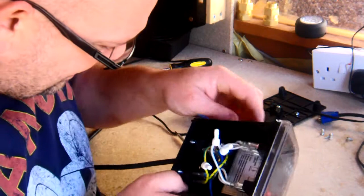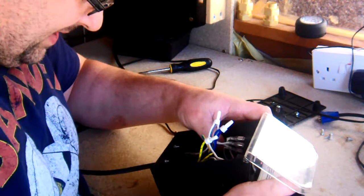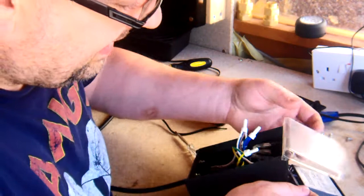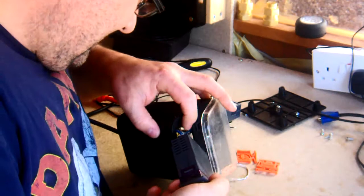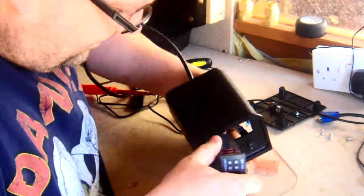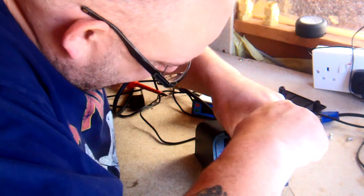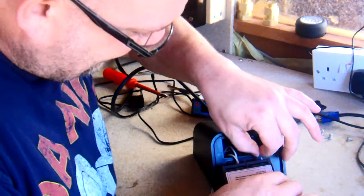And what I'm going to do here, I'm going to disconnect one of these here, which is the neutral. I'm going to pull that out, just like that, just so I can make this a bit more manoeuvrable. Let's do that. That obviously goes into port 2. And we'll close that up. Twist and push.